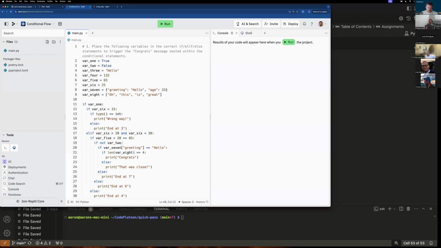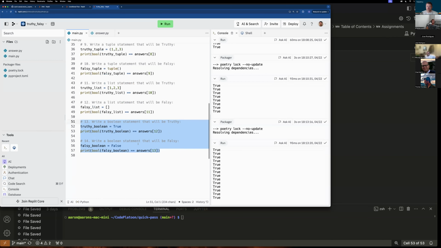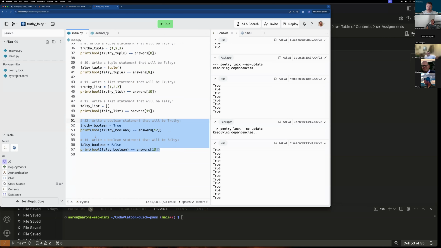Okay, so for the Boolean statement, is writing the word true or false a bare bones statement, or is that a solid response? You're talking about this last one here on 13 and 14? Or are you talking about the answer that we get on the right-hand side? I'm referring to the answer. So you're referring to this over here on the right-hand side, the answer portion of the statement?